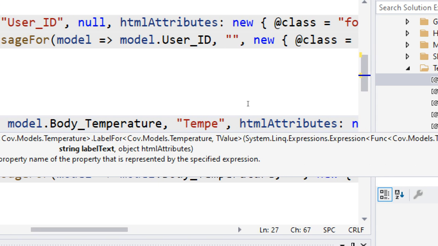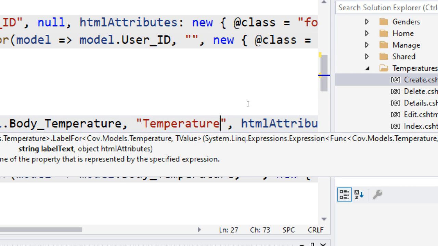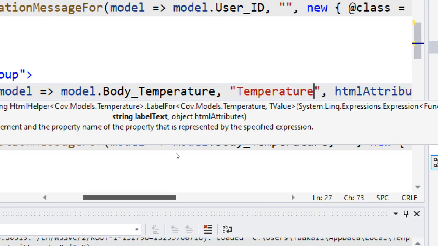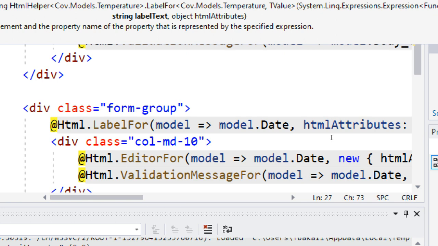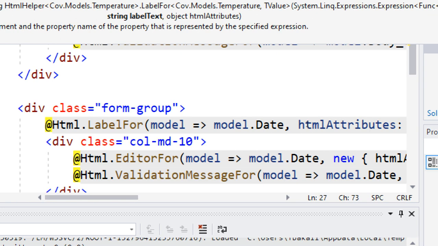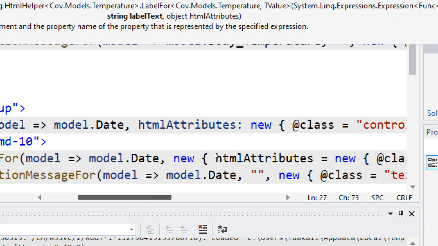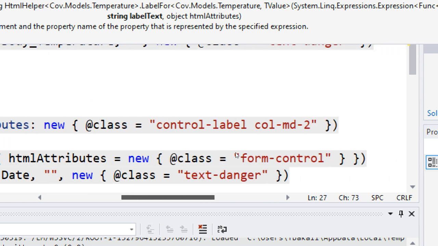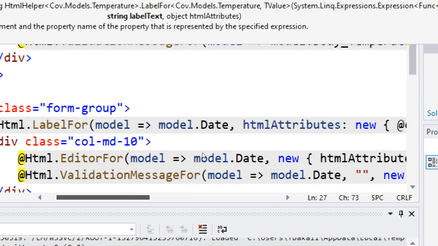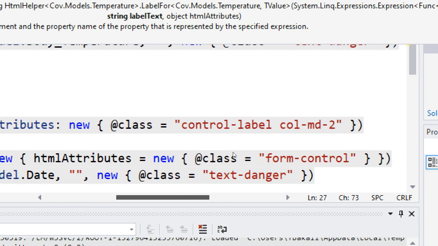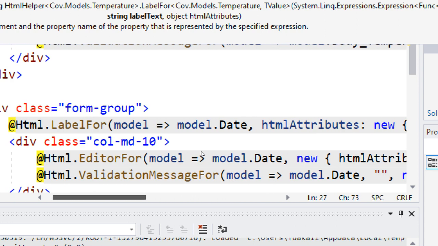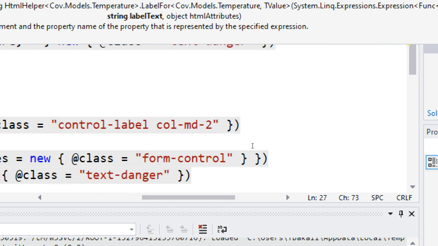Temperature. And then lastly, it's going to ask for a date. We said we want to pick a date. When you're smart, you are smart. Let's see what's happening here. I'm thinking this is the label, and this is the actual thing.